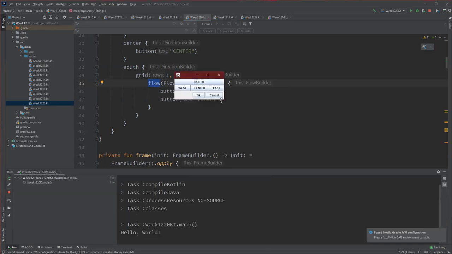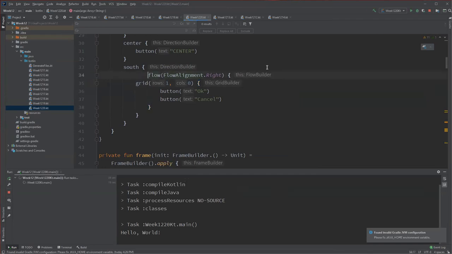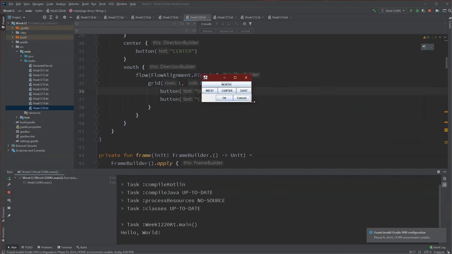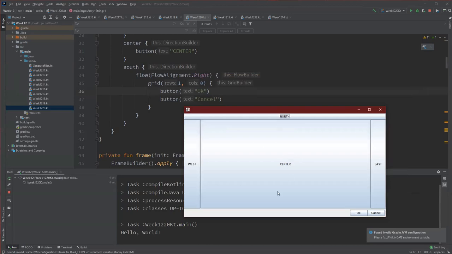Ah, it did. So here's what the user interface looks like. And we'll see that in the south, what I ended up doing was create a grid layout with, actually, I should have reversed that. Yeah, I should have that guy there. Let's try that and see what happens. I think that'll work. Yeah, that's more what I wanted. So what's happening is the grid layout is giving us buttons that are the same size, whereas the flow layout was making it so they weren't the same size. So the flow layout is basically shoving that grid over to the side. I really should have some space in there, but I didn't put that in the grid layout definition. But you can see that I added all those buttons to the different sections, created this thing at the bottom with the flow layout aligned to the right.